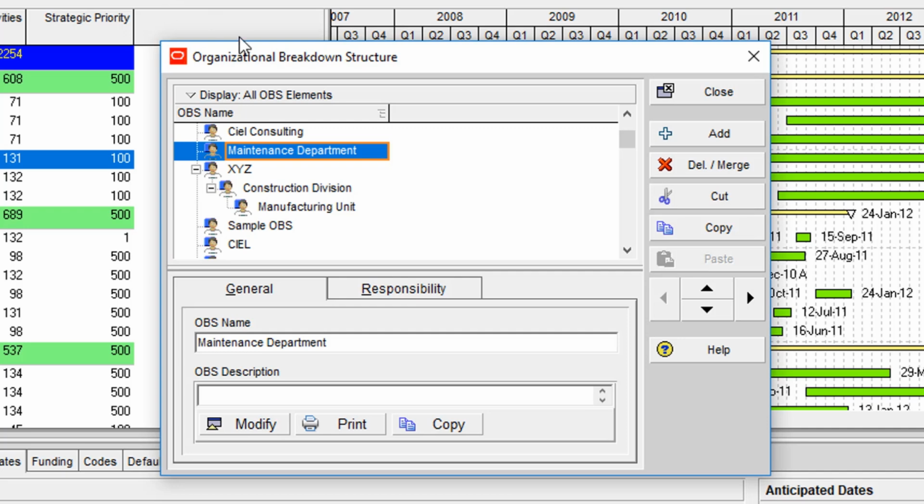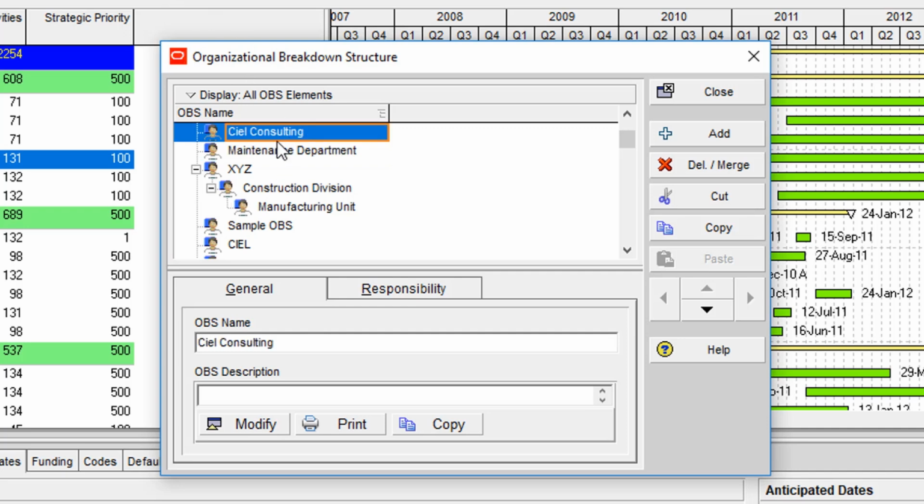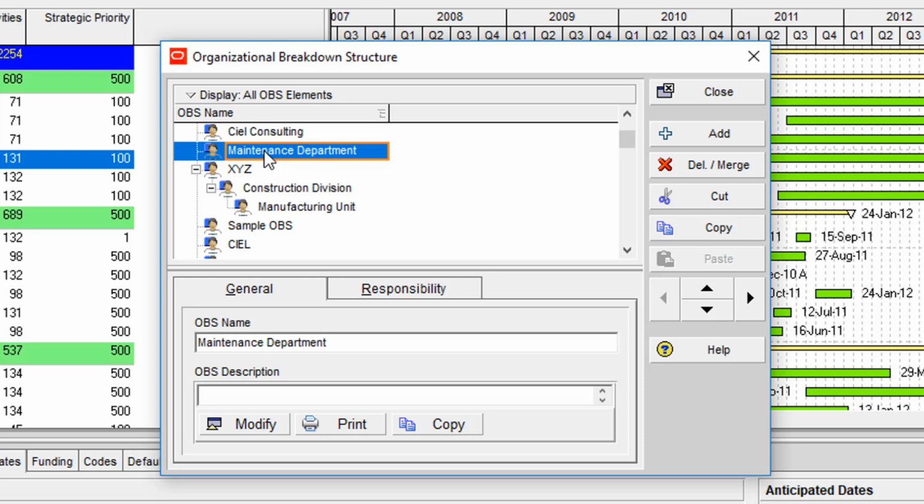Okay, good. So what we have simply done is we've created a new OBS, which is Sales Consulting, and then created a department under that OBS, which is the maintenance department. Don't forget, since this maintenance department is under Sales Consulting, we can use these arrows that you have here to position it exactly where we want it to be. All we do at this moment is click on the move left button, and it clearly illustrates that we have Sales Consulting, and under Sales Consulting there's a department known as the maintenance department that will be responsible for this very project which we're about to create.